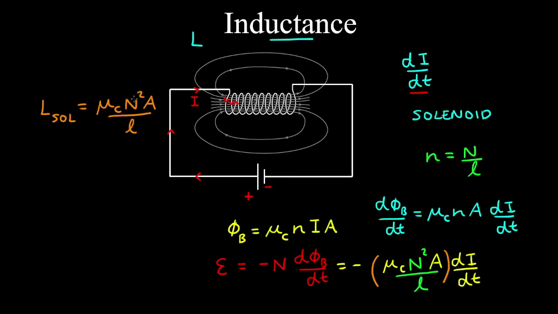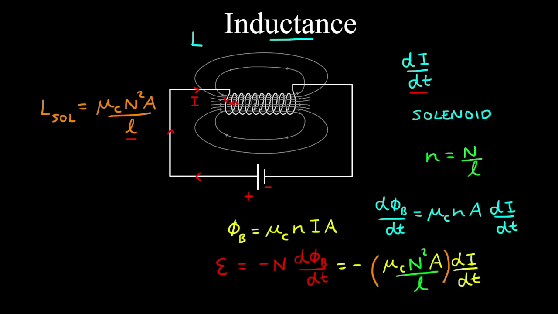So if we keep the number of turns and the cross-sectional area constant and increase the length of the solenoid, so as L gets large, the solenoid becomes a straight wire, and therefore straight wires are modeled as having zero inductance. So they have little opposition to changes in electrical current.